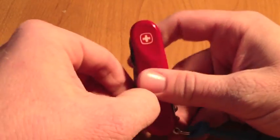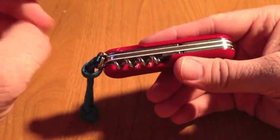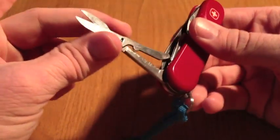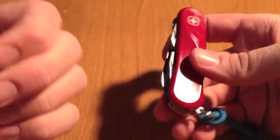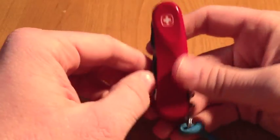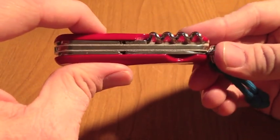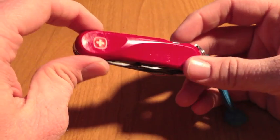And going along with the Wenger theme, I also have the Wenger, I believe it's the Evo 14, which I've shown off in a video before. Basically my main theme of multi-tools nowadays, or Swiss Army knives, is that I require them to have scissors, because scissors are really handy, a bottle opener, because living on a college campus, you never know when you may run into an errant bottle that needs to be opened, and a corkscrew, for the same reason. I consider myself to be a classy guy, and I like to enjoy wine on occasion. In fact, this very weekend, while visiting my lady, we enjoyed some wine with dinner, so it's always handy to have a corkscrew, at least in my opinion. I mean, everybody's needs vary, and Swiss Army knives are very good to accommodate that.